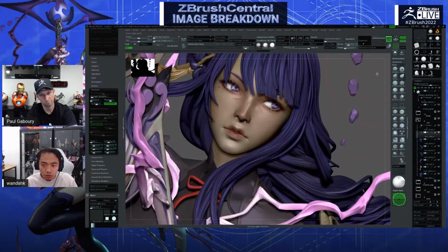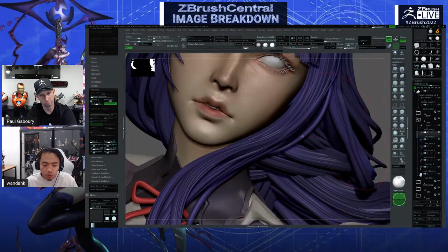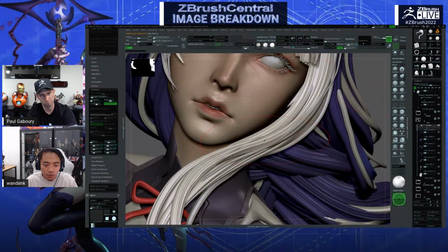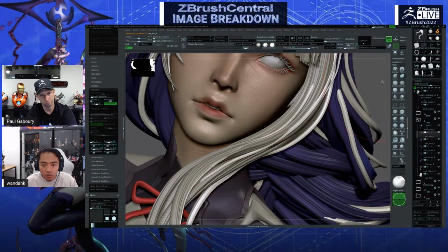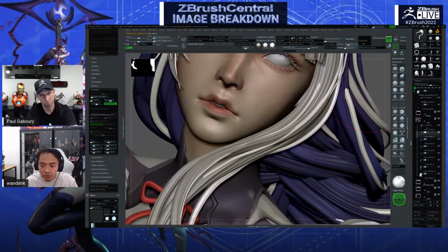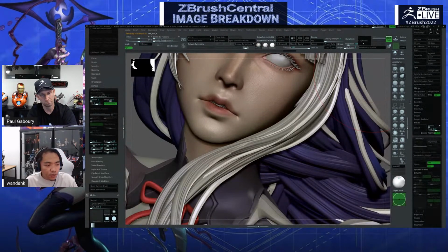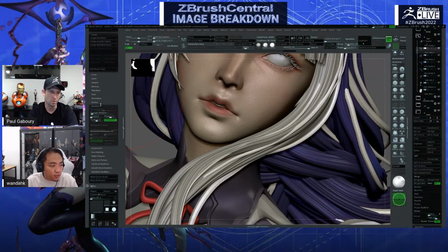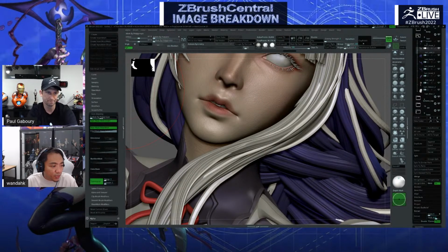Sometimes there's a hole in between the hair. What I'm doing usually is using the back face mask. I think it's located in the brush palette, under auto masking. I turn on auto masking for this one, and then I use back face mask.